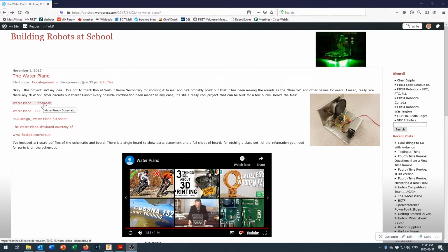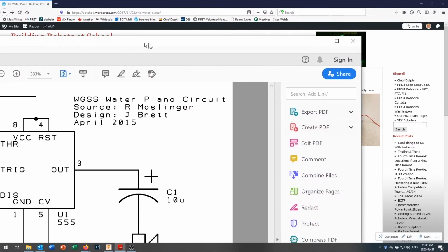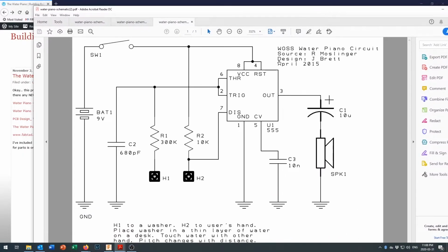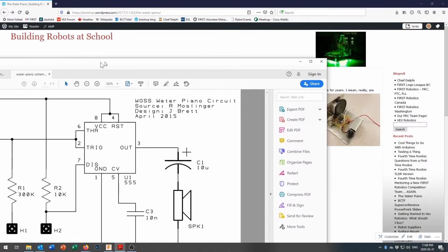So this is where you can come to find the schematic. And the schematic will come down as a PDF file. And so you can take a look at it right here. And it's got the 555 timer chip right here in the middle. I'll come back and talk about the schematic a little bit more in just a moment.